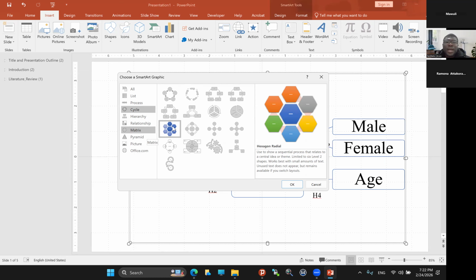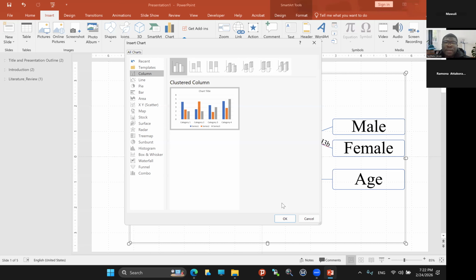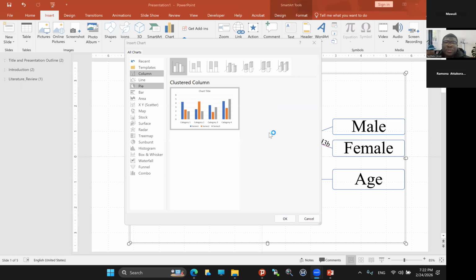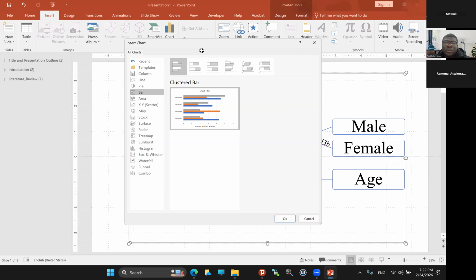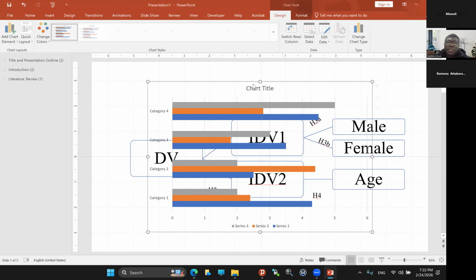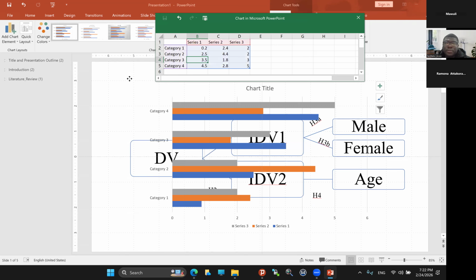Then we go to chart. Chart to be able to plot certain things, right? So you want a pie chart, a bar chart. I think I've talked about this before, but just for the sake of those who are new. Insert, there's already some figures there. If you don't want that, then you can edit it by yourself. Something like this, and then you have that here.